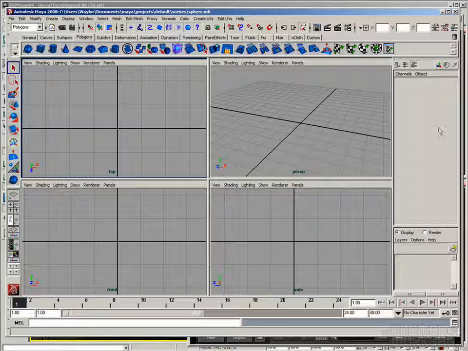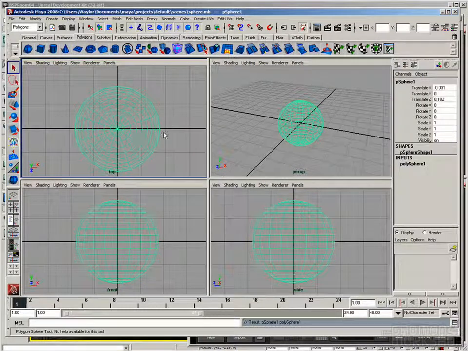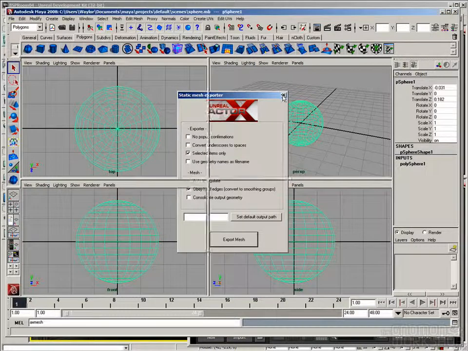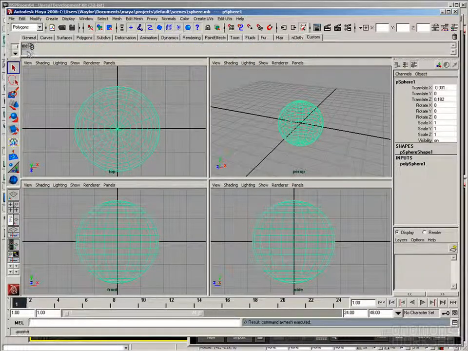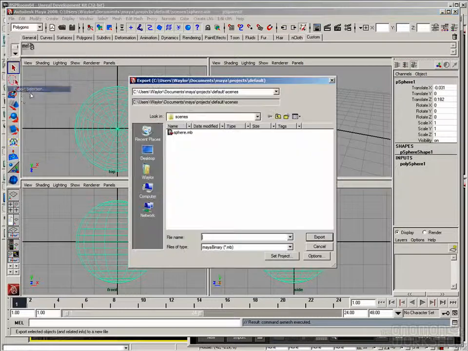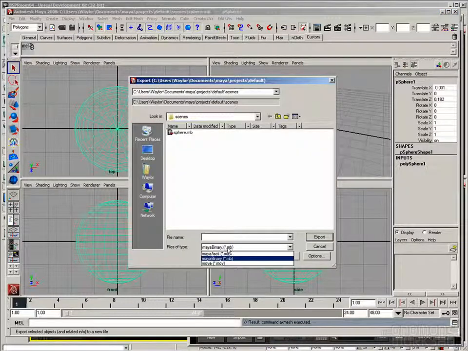So let's start by creating just a simple mesh, just a sphere. So click and drag, looks pretty good. The command to export from Maya is axmesh, which brings up this interface, and I've already created myself a shelf icon for it. If you're in Max, or I believe XSI, you just go to File, Export, and then it'll be one of the file types. ASE is what you're looking for.